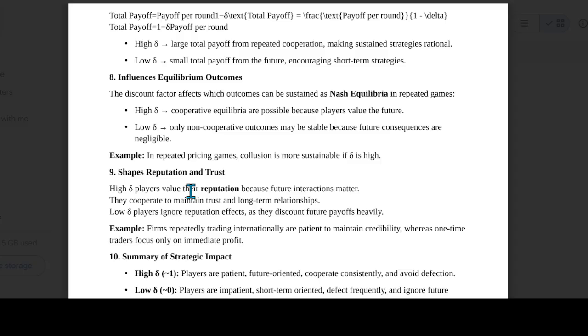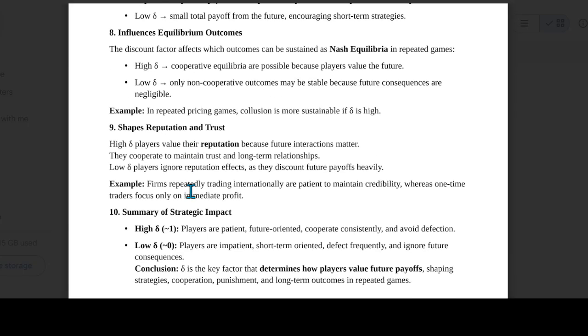Then there is that it builds trust and reputation. Now, if it is high, obviously we are going to care about tomorrow. If you care about tomorrow, you are going to cooperate with the other player, right? So as to keep getting rewards. If it is high, it will encourage cooperation. If it is low, it is not going to encourage cooperation. So reputation doesn't matter because the future doesn't matter with a low discount factor. So yeah, that is the last benefit it had.